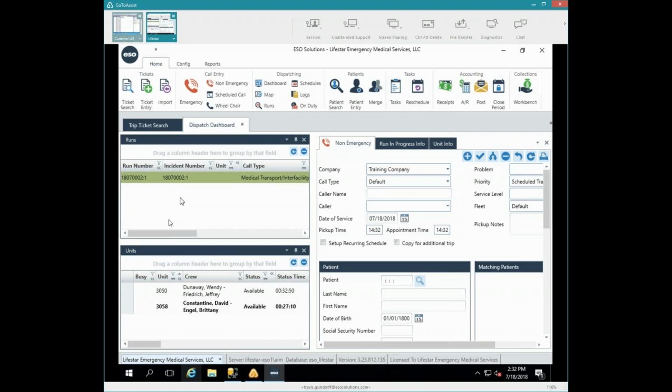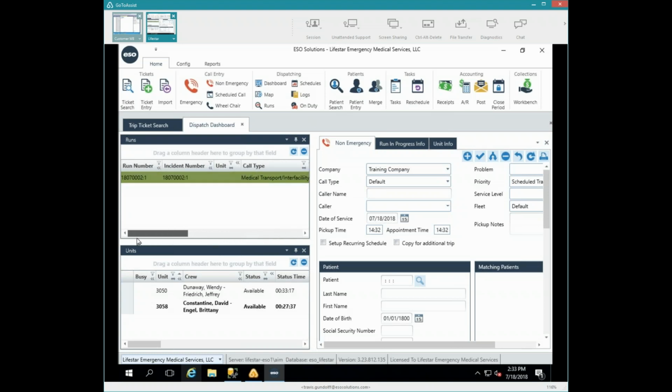So now I have this call, and a couple things, because I picked the priority of the code 1. It's in that greenish color. It shows up right away because we're definitely within our pickup window. We're about 15 minutes away. I can get more information about this call just like we do with our units by scrolling to the right, see who the patient is, where the pickup is, where the destination is.